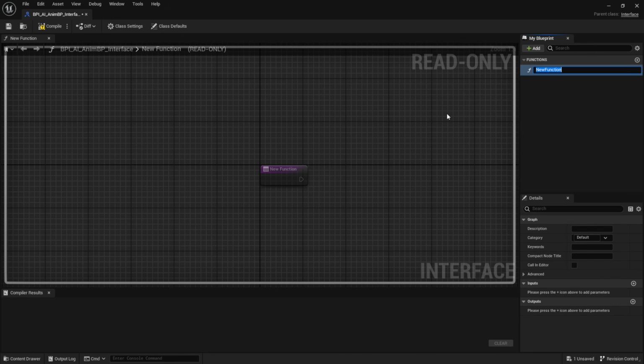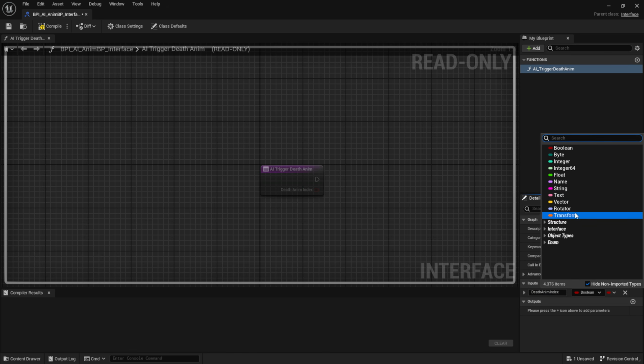Open this one up and we're going to add one function for now, and that's going to be AI trigger death animation. And we want to give it an input, and that's going to be an integer. So that's going to be the death index or death animation index. That's probably better.